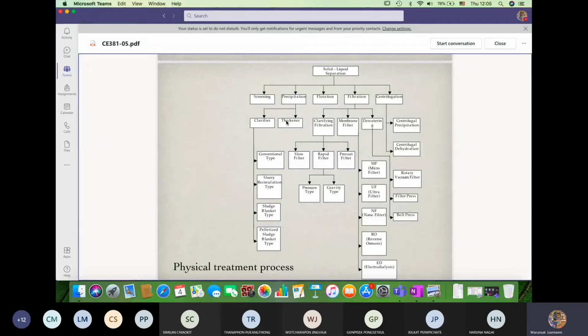So if we use the larger filter size, it means that you will be getting high filtration rates. High filtration rate filters, sometimes we call the rapid sand filters. But low filtration rate, sometimes we call the slow sand filter. Just to make it easy, we call them rapid and slow. So the key factor is just the media size, sand, anthracite. So these are the media. We generally call it the media size.